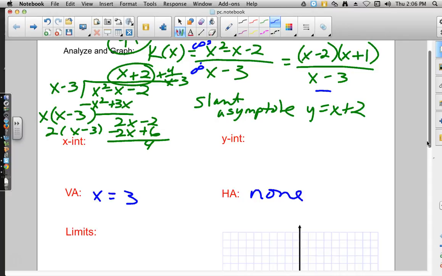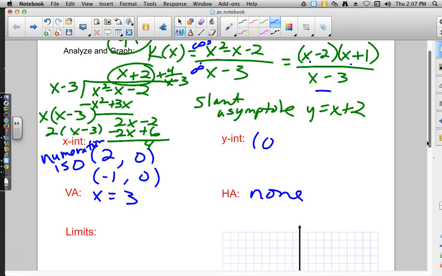Then we go after our x-intercepts, and our x-intercepts are where the y will be 0. The only way that the y is going to be 0 is if the numerator is 0. That only happens if these two factored forms are 0. So that will give us 2 and a negative 1. The y-intercept is what happens when we put a 0 in for x. It's always opposite. So 0 minus 0 minus 2 is negative 2. 0 minus 3 is negative 3. That's going to give us 2/3.